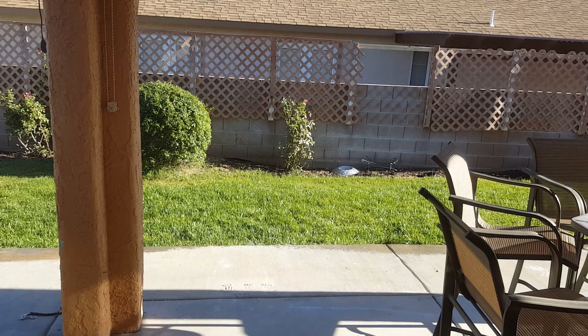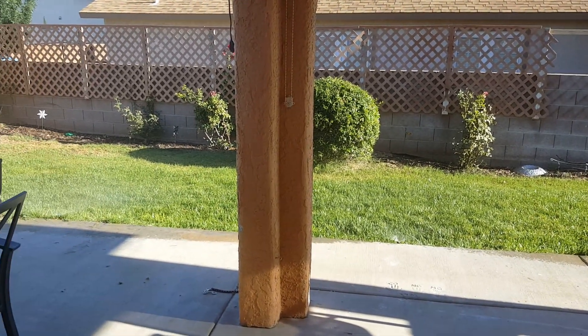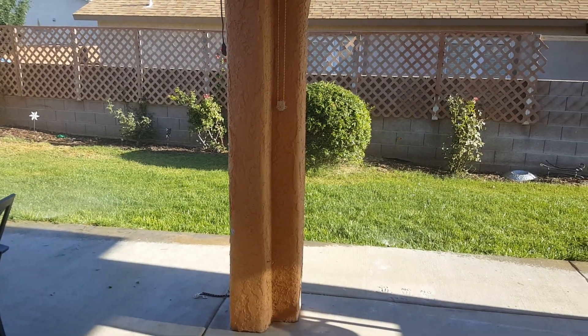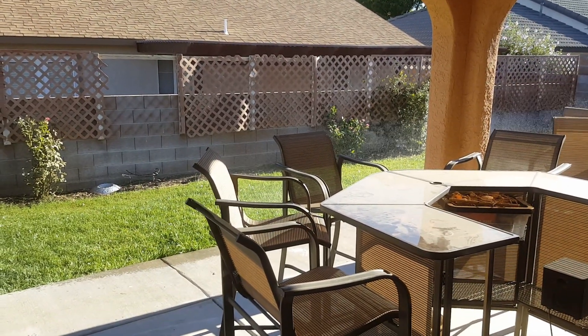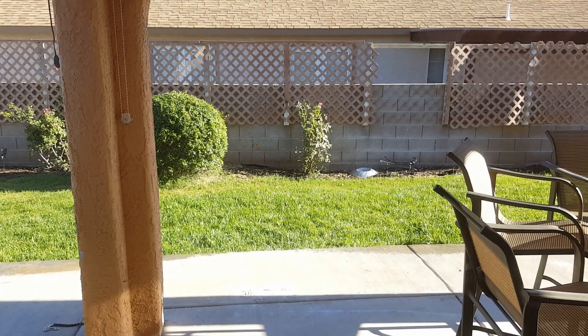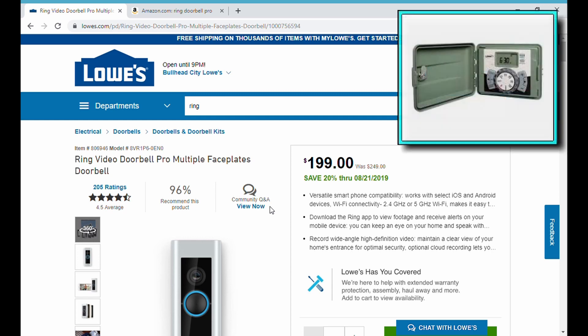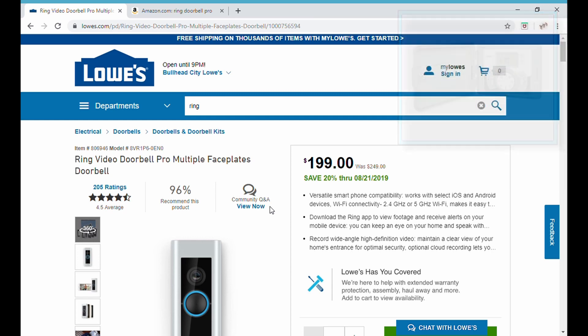Ring is compatible with home automation systems like Amazon Echo, so you can view your doorbell and run all kinds of stuff with your Echo devices. In this situation I was able to automate my sprinkler system, and it's actually on a timer where it comes on and I can adjust it at any time — water more, water less, whatever. It's easier to use than those little Rain Bird systems where you have to read the instructions every time you want to reprogram the thing.